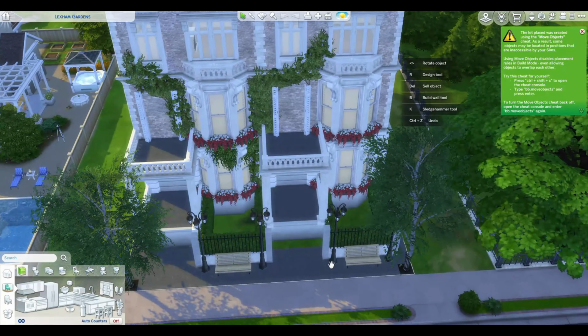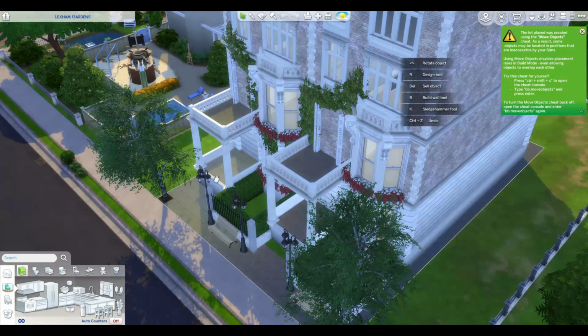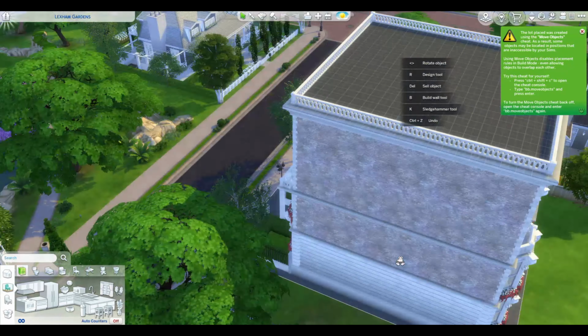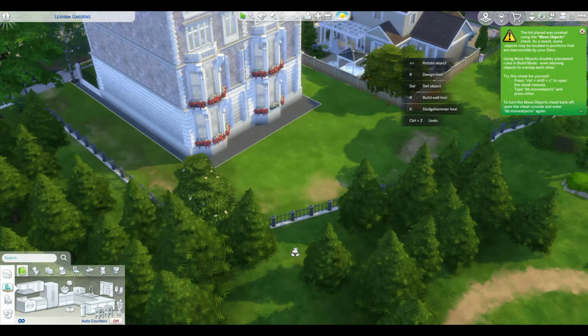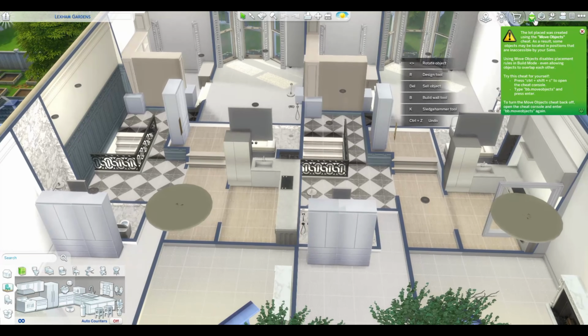So as you can see, I'm missing quite a few bits, like some vital doors and stairs for my Sims to get into the building, but that's me being lazy. So just make sure, this is why it's important, that you download everything that they link on any site. So I'm just going to have a look through. I'm missing some stairs, which is also very vital. But yeah, everything else is in there that I need that does come with the lot itself.